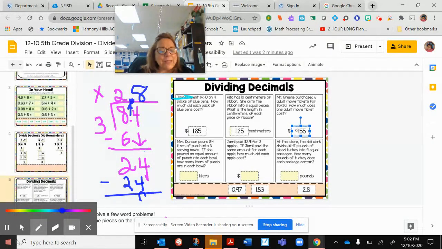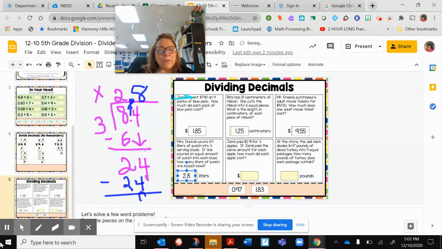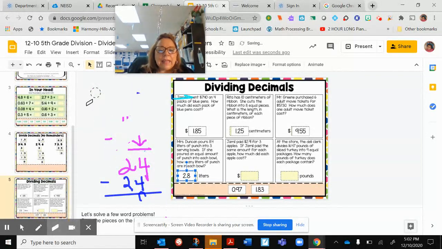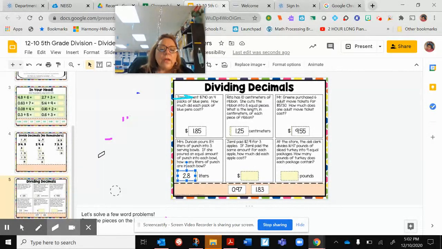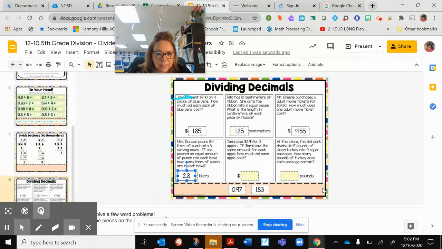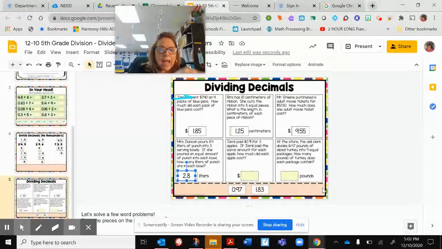All right, so my answer is 2 and 8/10. Now we have 2 more problems to go. Yippee! All right, so getting easier, because the whole goal is to practice and make it easier and more fun to do, because you're understanding the process. It's not about finding the answer. It's understanding the process. How did you get to this that made you determine what the calculations were, that the answer was?